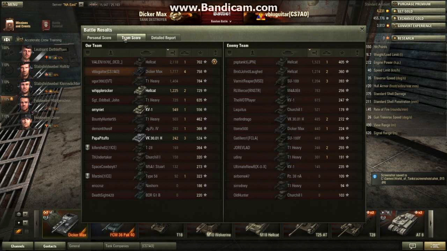And I hope that was kind of helpful on how to play the Dicker Max. Once again, it's a great tank. It makes a decent amount of money. It's fun to play. It's fairly easy tiering since you see 6 and 7, I think. Let me check real quick here. Hang on. I apologize. It does see 8. So it does not have preferential matchmaking. It will see 6, 7, and 8. But yeah, it's a fun tank.